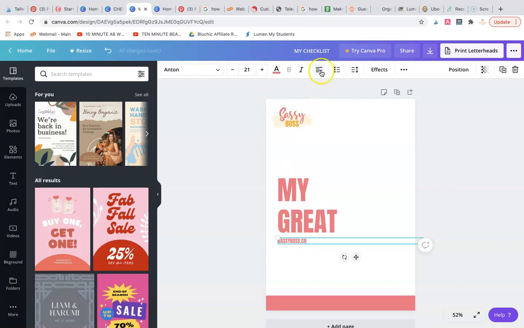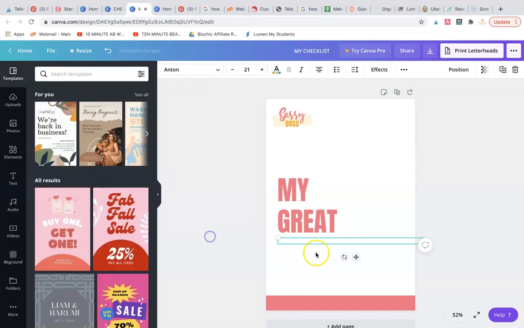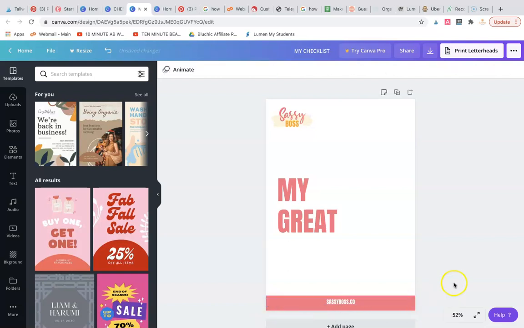And I'll put that in the center, and I'll make it white because I'll put it on the bottom bar. Okay, now I've got to grab it and put it there. And drag it out, and then it's centered. Alright, so I could probably make this a little bit lower still, and pop that one a little bit lower, so you have more room for your checklist.